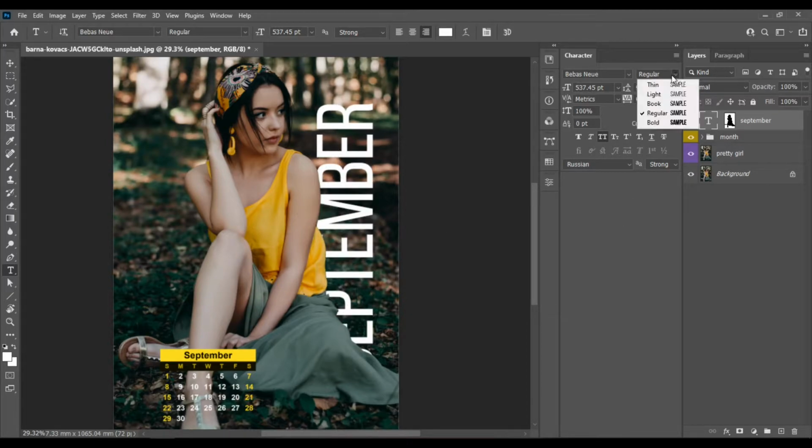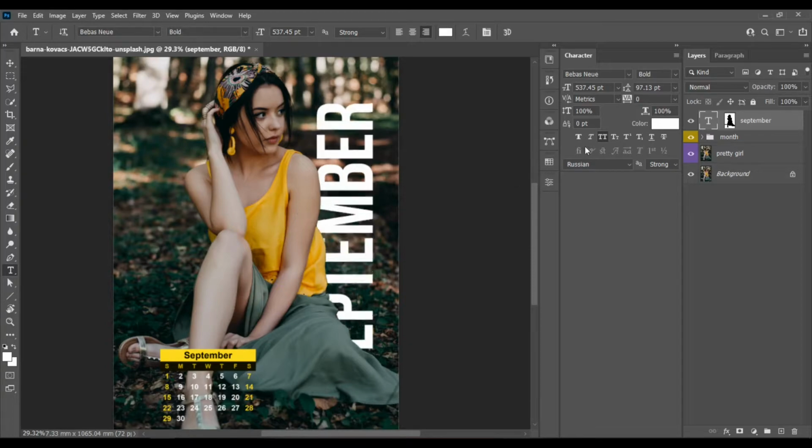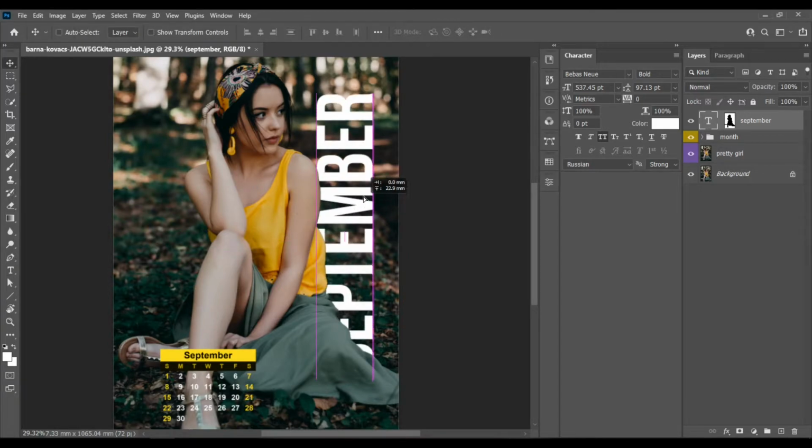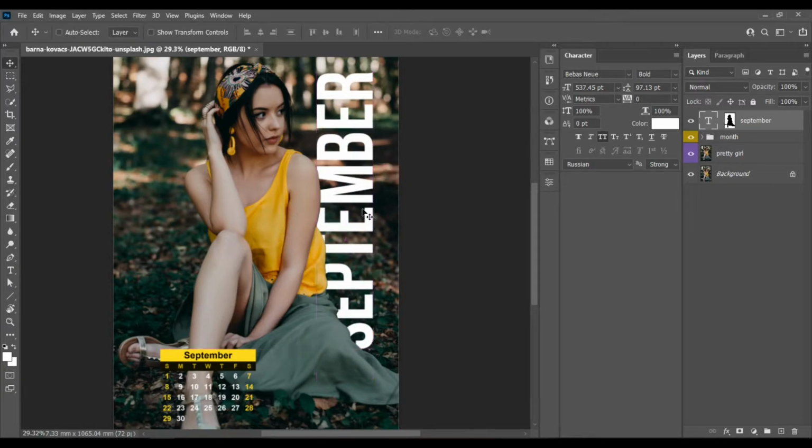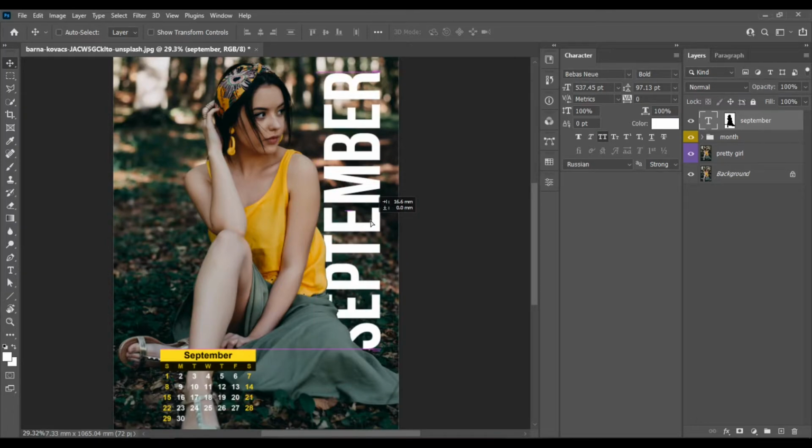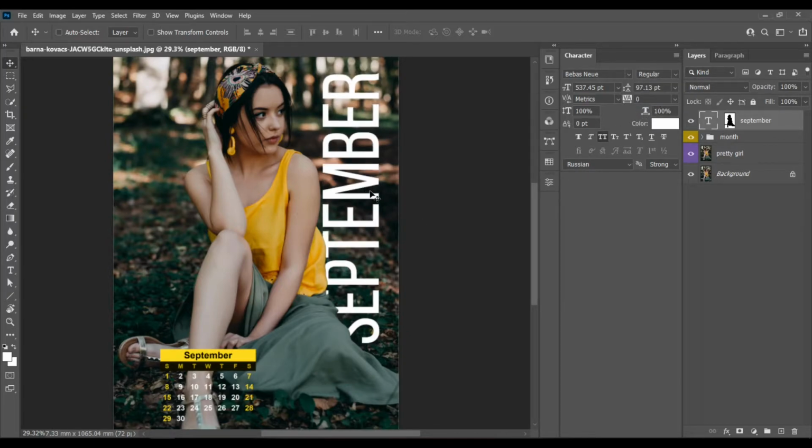So this is 0 for the tracking and bold. And maybe select the move tool and move it a bit like this. Maybe change it back to regular.